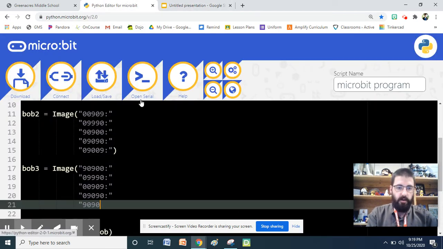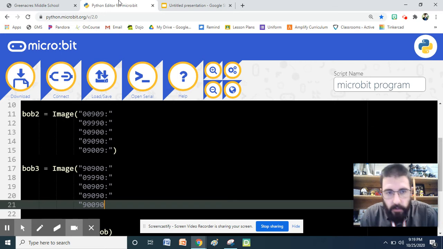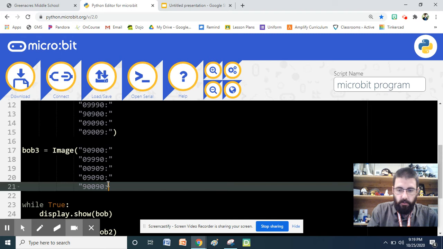On, off, off. Nope. Okay, yes, I did that wrong. Off, on, off. Okay. So now I have Bob like this, Bob like this, Bob like this. Okay. So, oops, I almost messed this program up. Colon, quotation marks, close parentheses. And again, if I'm going too fast, pause the video and catch up with me. Trust me, if you're doing this with me now, it's going to save you some time later.